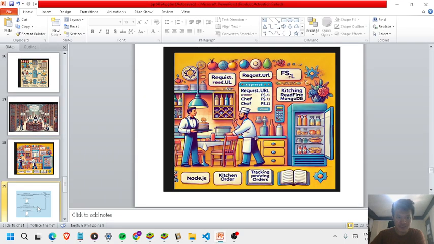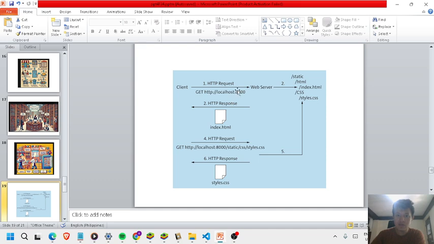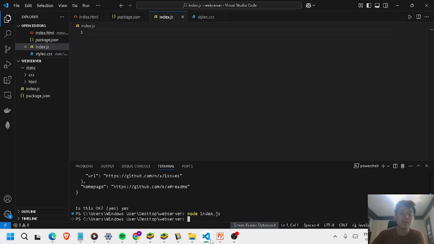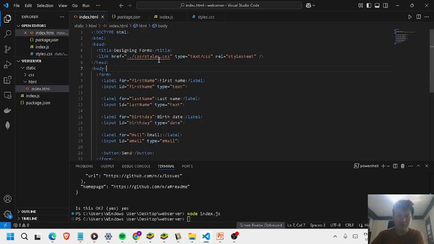So this is the diagram to better understand it. Once we send the request, it goes first to index.html, then index.html responds with the index.html file. And then fourth, the browser requests the styles.css because it's included in our index.html here. And we provide the path as well.